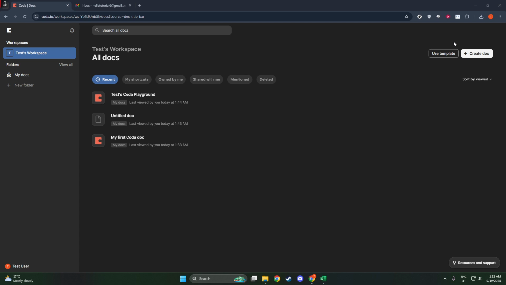If you're starting fresh, look for the big Plus New Doc button. Clicking this will open a blank canvas for your creativity. If you've already got a document where you want your notes template to live, go ahead and select it from your list of documents. Both options provide you with a perfect starting point to embed a powerful notes template.